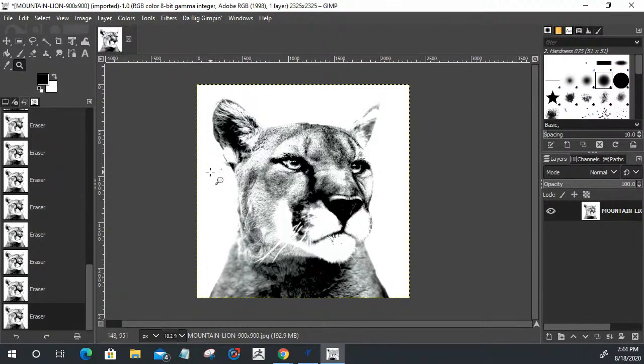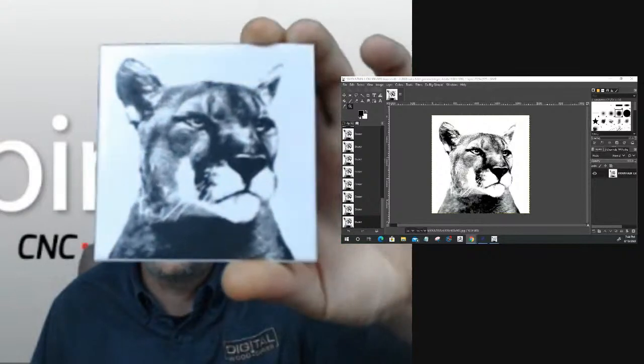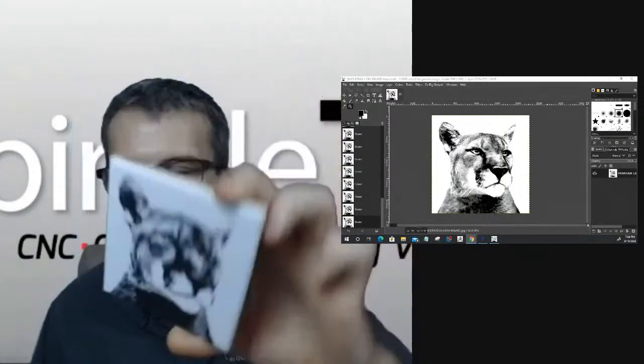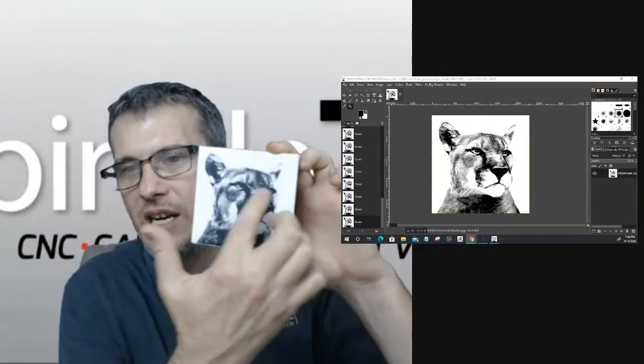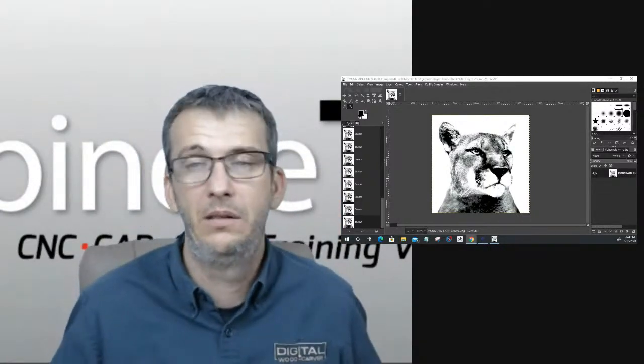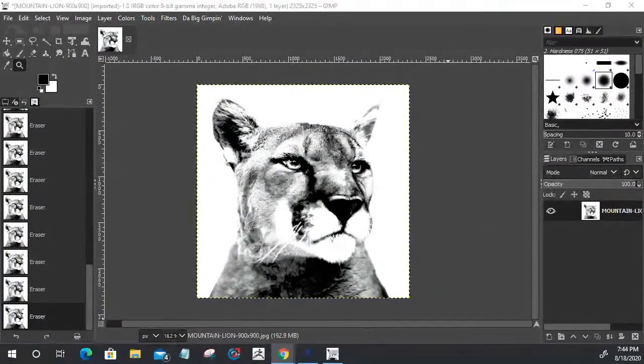So I've done all the photo manipulation that I want to do on this image. I've done all the background cleanup, and it really wasn't necessary, but I didn't want my laser engraving that. I want that white tile, and I want the mountain lion to be the focal point. I didn't want the shading around it burned in. It's a little washed out on the chin, but I will fix that in Vectric.